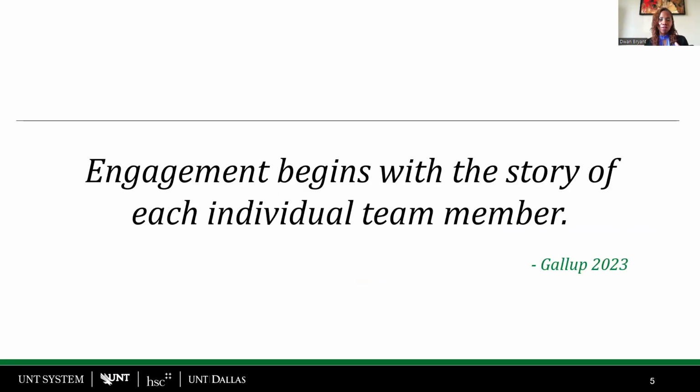So I want to park here first and think about what Gallup says here. Engagement begins with the story of each individual team member. And this is really where the conversation starts. As you're thinking and processing this statement, might I provide my own insight of what this means? It means in order to create a highly engaged team, it's important to understand and value the unique experiences, perspectives, and what that team member brings to the table.